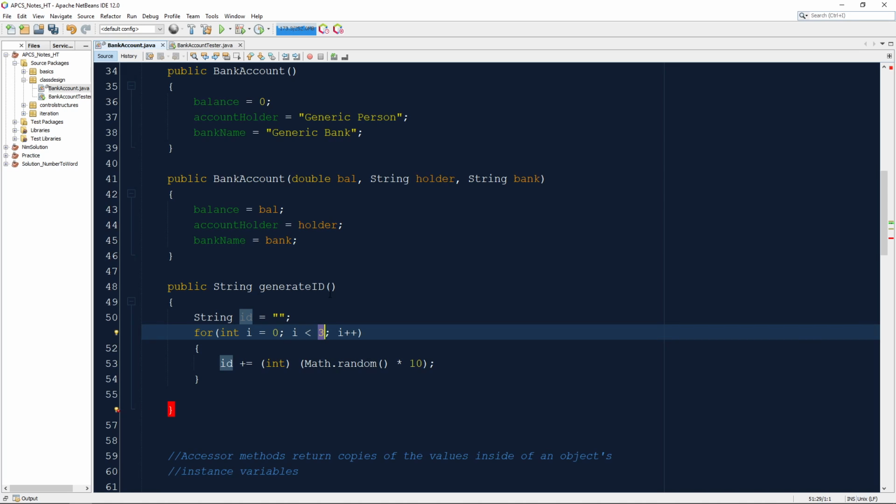Or maybe pass it in as a parameter saying how many unique digits do you want in the front, or how many random numbers do you want in the front. And then maybe how many characters do you want. So we could really make this flexible, but I'm not going to go that too far because that's not really the main goal of this example. But there it is, 3 times.